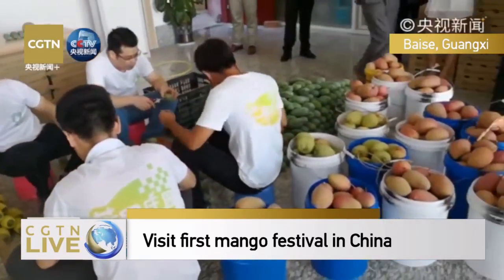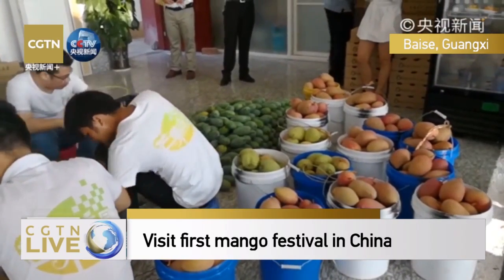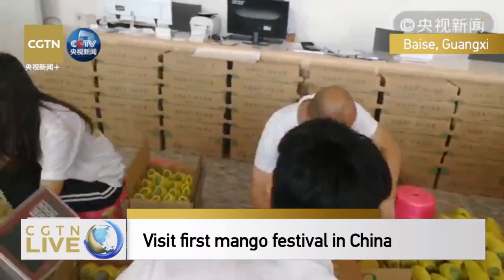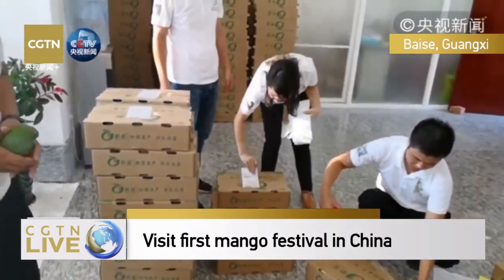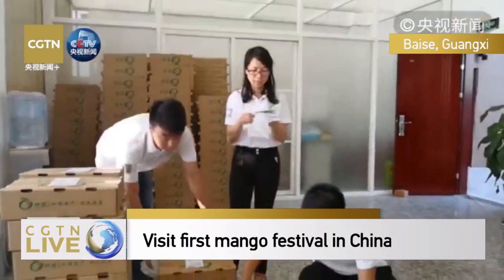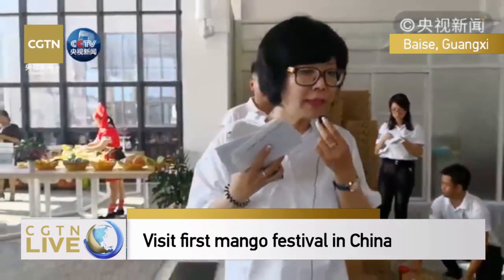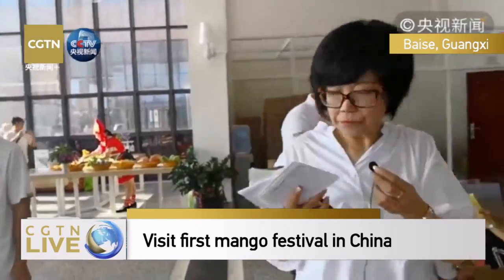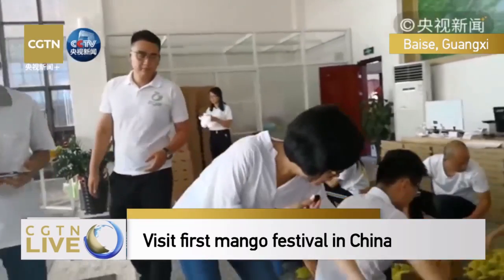Can I ask you how many boxes do you package every day? Every day we have roughly 2 tons of mangoes packaged. So now at this area, you see they are labeling them and they are putting them in a box and they are putting a paper on it and they are ready to deliver.